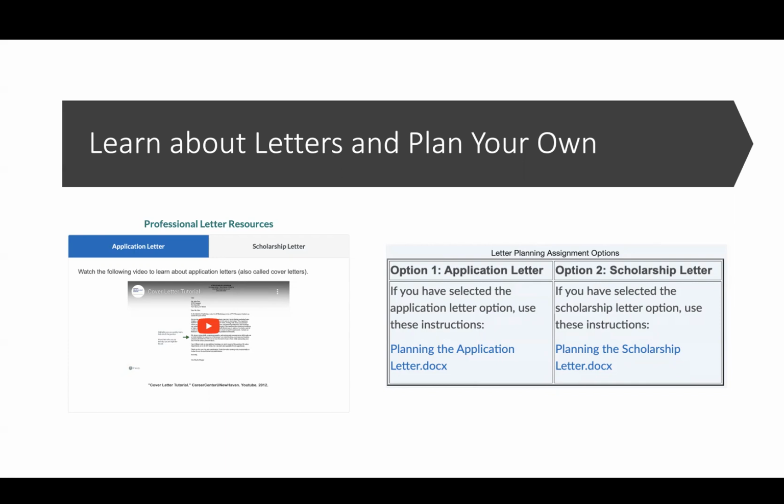With the scholarship letter, there are several questions in this Word document to help you develop ideas to think about your goals for your academic program, what you plan to do in the future, maybe how you plan to give back to the community. And so both of these options have lots of questions to help you consider the ideas you might add to your letter as you develop it. So this week, we're just planning out our letter. You're not expected to have a full draft yet. We'll have a full draft next week.